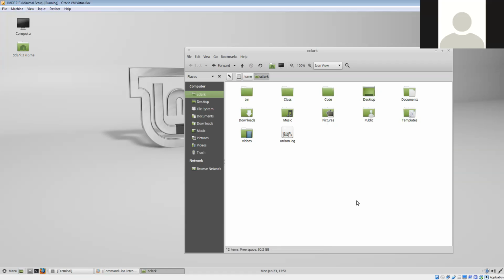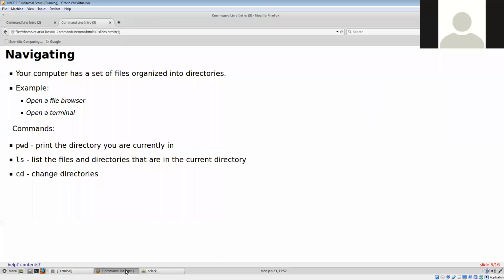From the command line, it's very simple to do that. It's very easy to delete a bunch of files all at once. So we might as well just learn how to do all of the file manipulations at the command line, but just know that what we're looking at is the same sort of hierarchy of files and folders that are presented in a regular file browser.